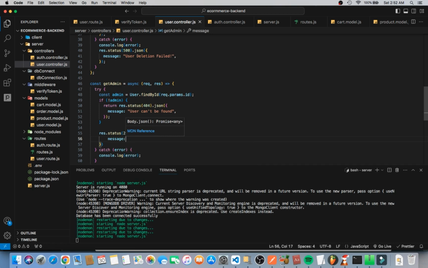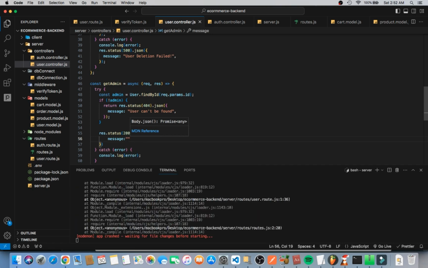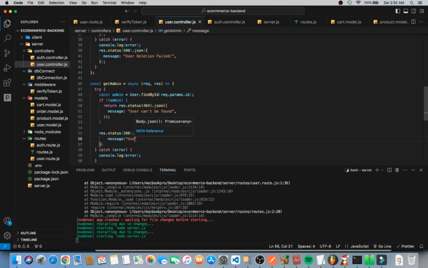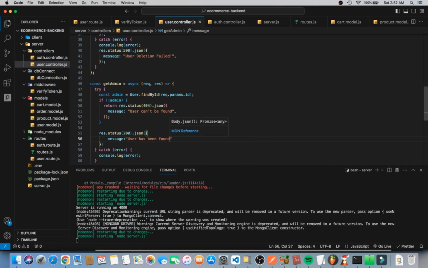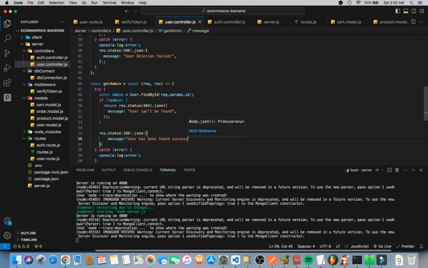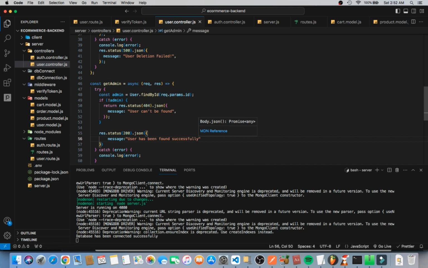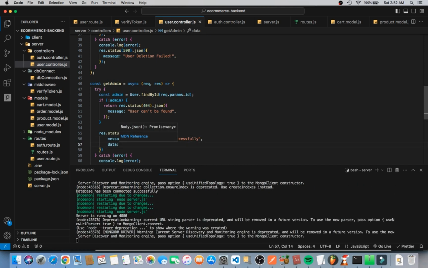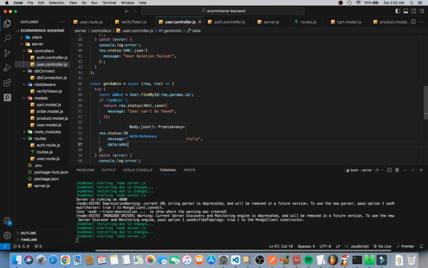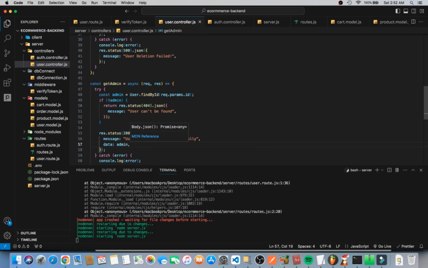We might print out the message on the front end. So user has been found successfully. Then under it we have a data object, and we are passing the admin into the data object.